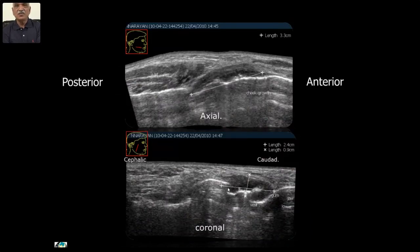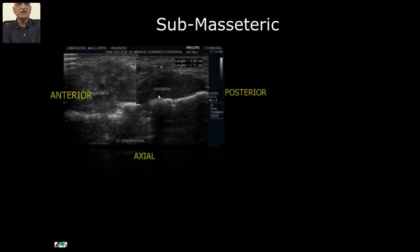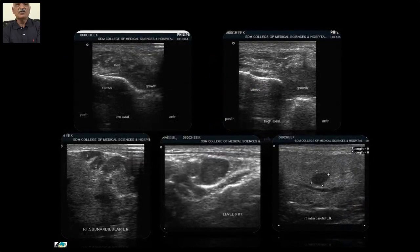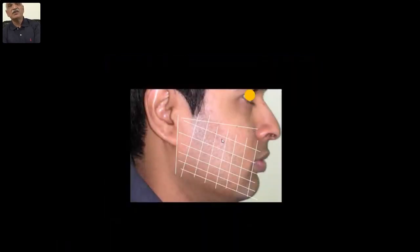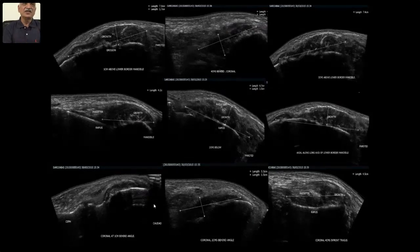Ultrasound can see minimal erosions of the alveolar margins, which can be identified. In tumor extension into the vestibule — superior vestibule involved, inferior vestibule involved — sub-masseteric spread can be easily identified. Tumor has spread deep and peri-masseteric, and lymph node evaluation is far superior here. Very vascular spread and carotid sheath involvement can be identified. Tumor spread evaluation: we do a grid-like approach, taking all slices, and give the approximate extension of the lesion — almost like CT slices. This is how the distribution, quantification, and topographical extent of the lesion can be identified.